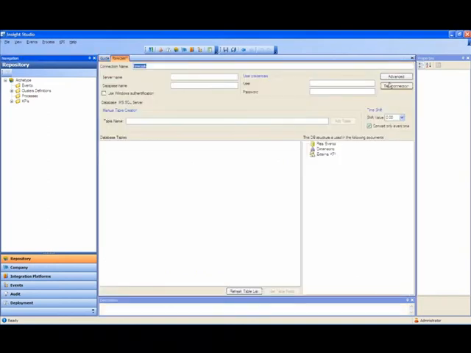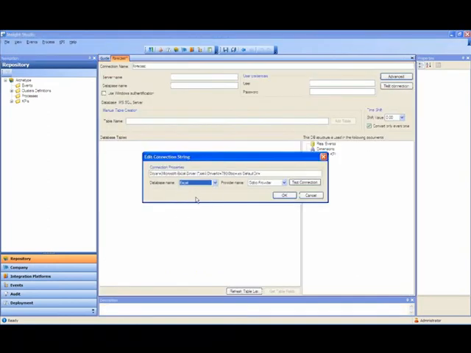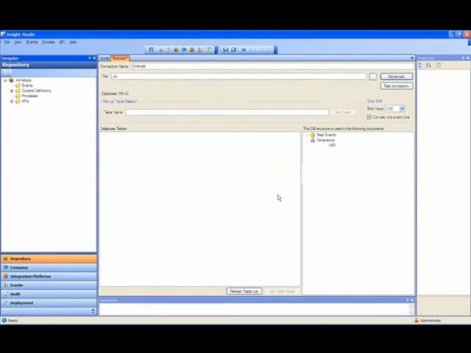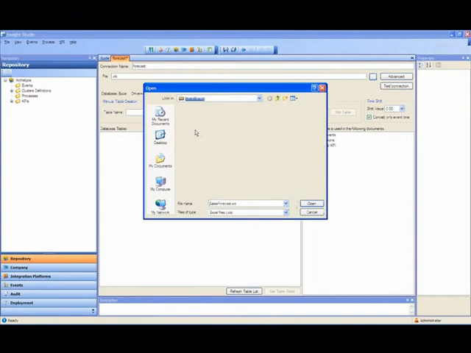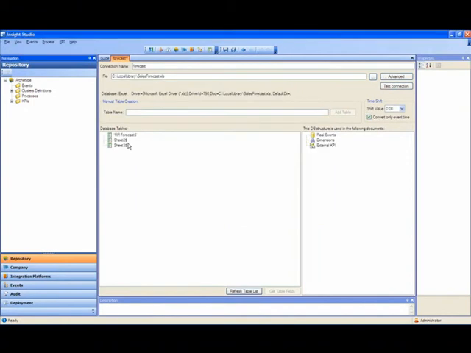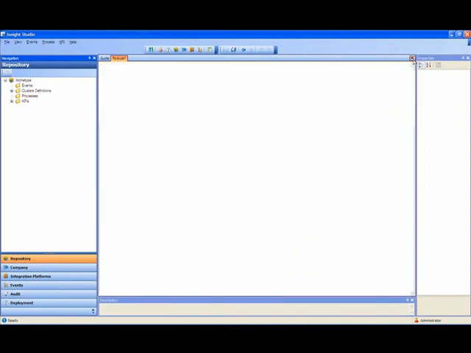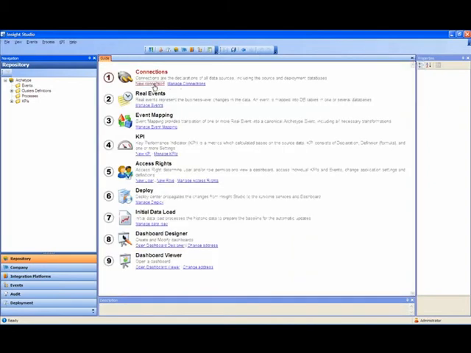I mentioned we also want to look at a forecast, and the forecast was not in a relational database, it was in Excel. So I'll select Excel, I'll select the specific spreadsheet I want to work with, which in this case is a simple tabular sales forecast. And now when I click refresh, it shows me the sheets available to me.